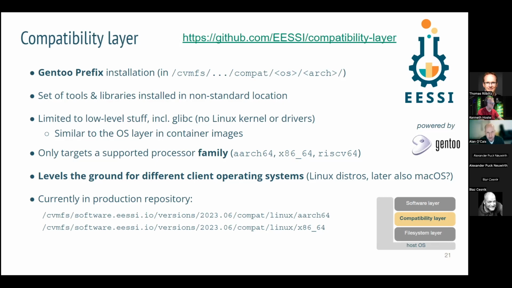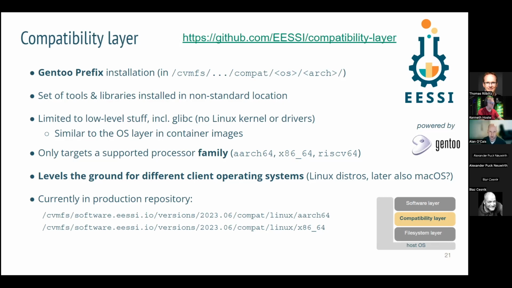The compatibility layer is not performance oriented, right? So it supports families of architectures, not specific architectures. Basically it supports ARM, x86, and in the future RISC-V. We have actually done work to support the compatibility layer on top of RISC-V. We don't ship that support yet because we're still working on it, but we have done that.